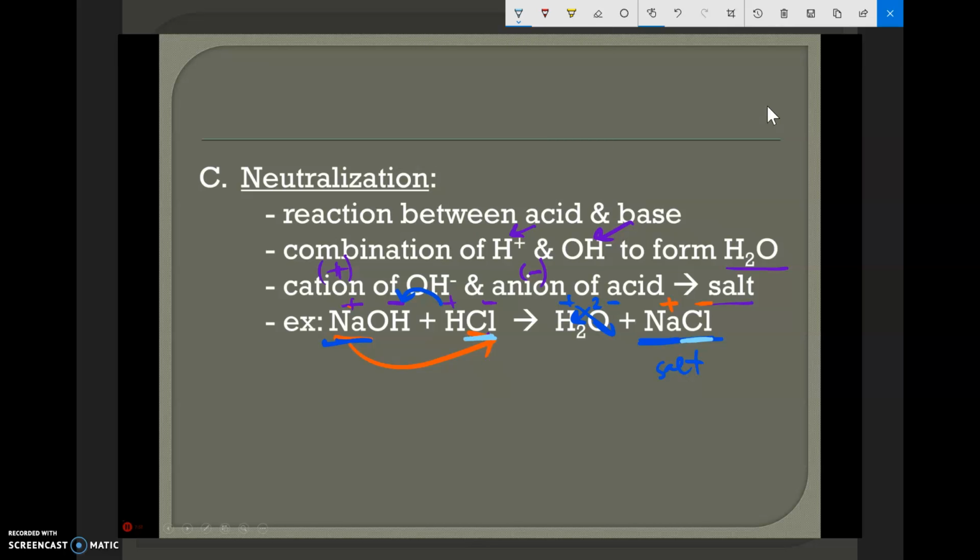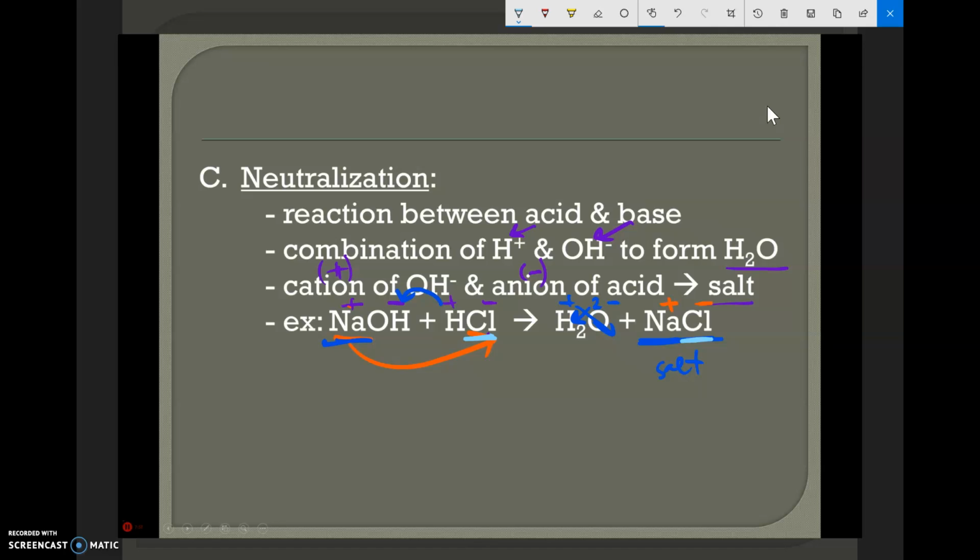So that's what we call a neutralization reaction. So if you had the same amount of sodium chloride, like let's say you had 5 milliliters, and you had the same concentration, maybe it's a 5 molar solution, and you had 5 milliliters of an acid and also the same concentration of 5 molar, if you mix this together, it would be neutralized, and what it would taste like is salty water. Should you taste it? No, but that's what it would taste like.